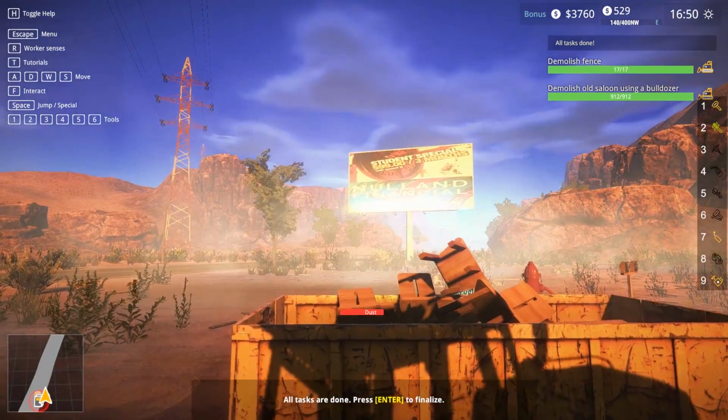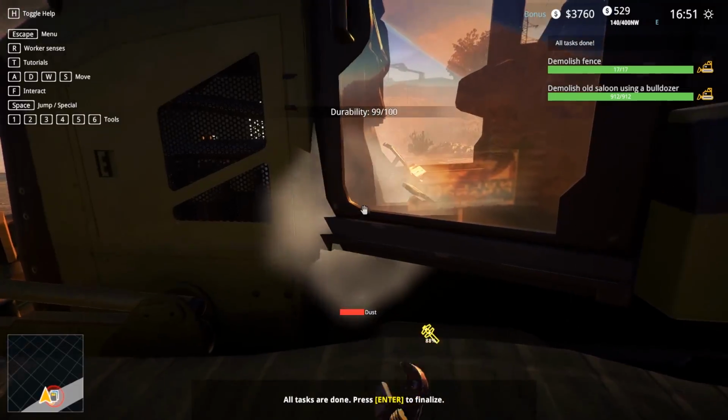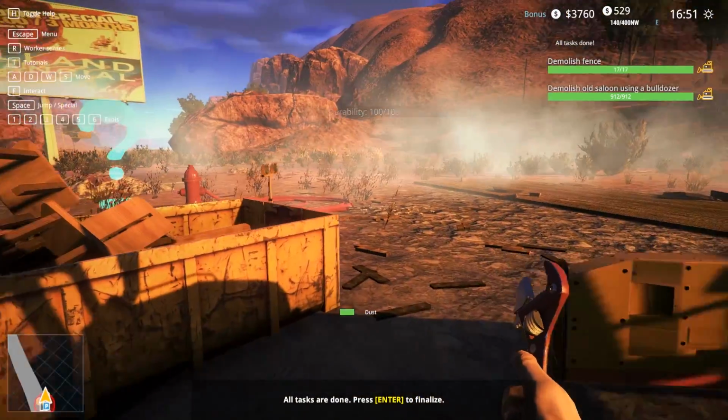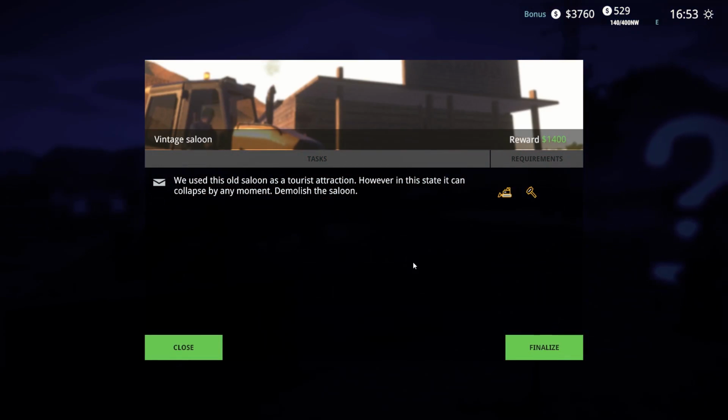I think we can repair it. Let's see if we can jump out and repair. Oh, there it goes. Oh, that's good. I am back to normal. Perfect. Excellent. All tasks done. Let's get that money. Let's see. We use the old salute. Oh, yeah. Okay. All done.